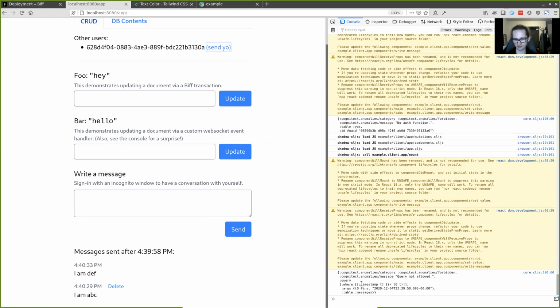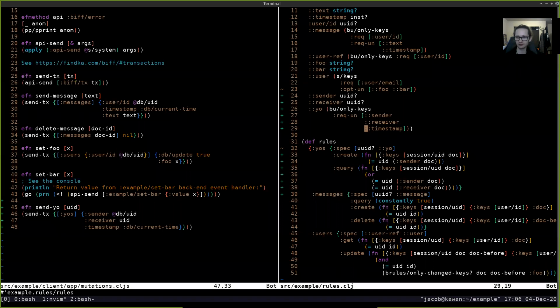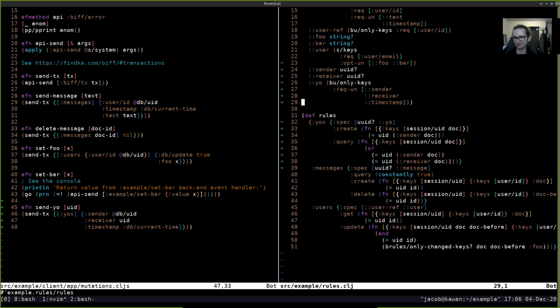And so what this is doing is it's fetching anything that has a timestamp which is beyond a certain value here. And the horrible mistake I've made is that I added a timestamp on this document here too. So it's getting our yo and it thinks it's a message.